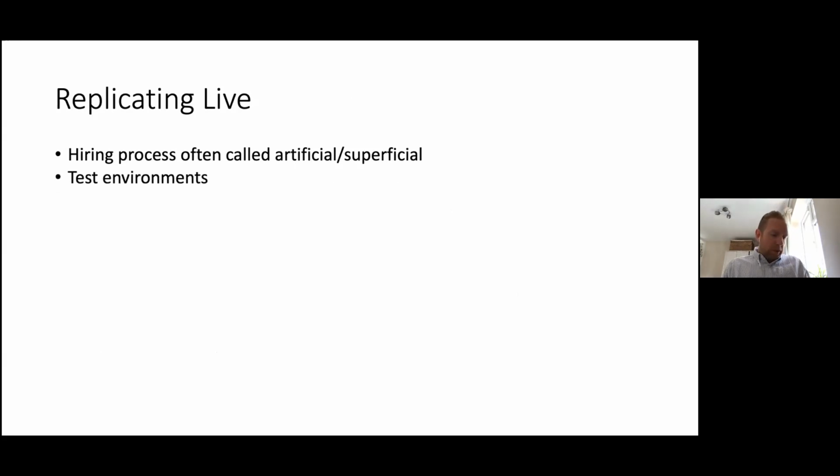However, the same applies to the testing sphere as well. If the test environments are not reflective of live, then you'll spend a lot of time saying, well, that's just because it's in test. That breaks, or that isn't realistic. And if you raise a bug and it gets rejected because of the environment, well, that ought to question whether the environments are good enough for the purpose. Are they fit for what they're supposed to do?